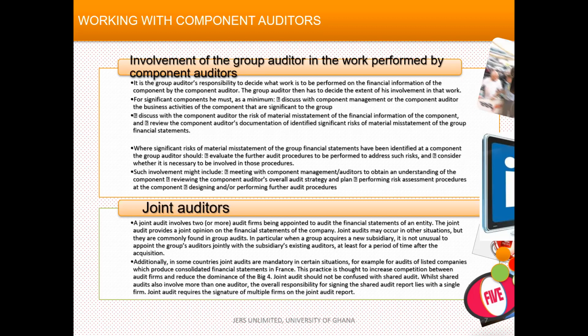I'm trying to give a good example, like use a life example. When you're auditing a component, when you're auditing a subsidiary as an individual component, it's totally different when you're auditing a group, right? And when you're auditing a group, there's usually what we call a group audit strategy, right?